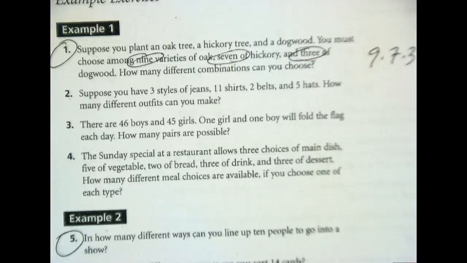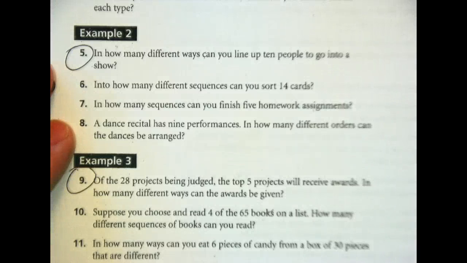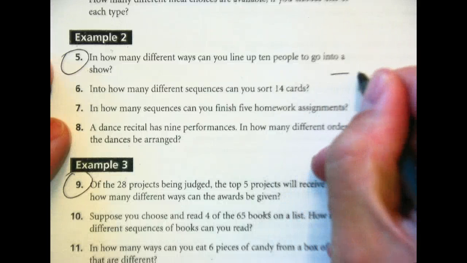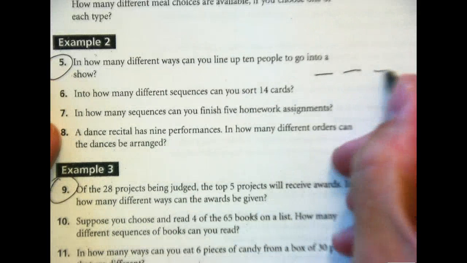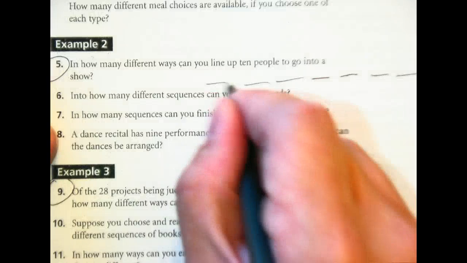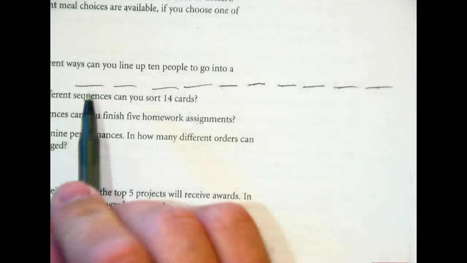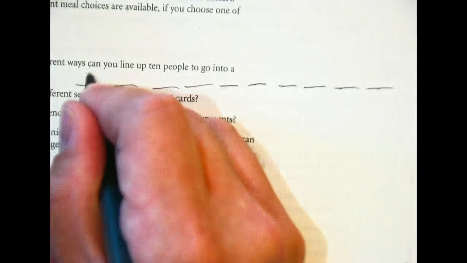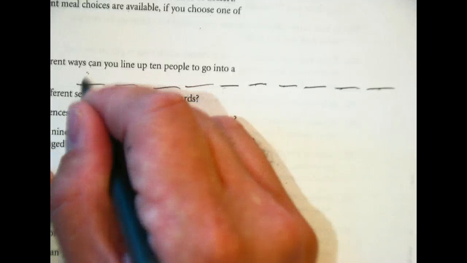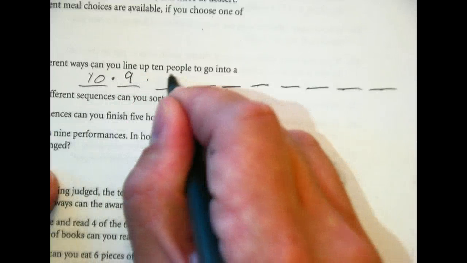All right? Versus number 5, how many different ways can you line up 10 people? What are we doing there? Lee: We're doing factorials, not really permutations. The difference here is you have 10 spots, right? 1, 2, 3, 4, 5, 6, 7, 8, 9, 10. A good way to do these when you're struggling is to ask yourself, I've got 10, how many people can I put here? In the first spot, first in line, out of 10 people, how many people can I choose to go there? 10. How many can I choose to go in the second? 9. Then 8, and so on, right?